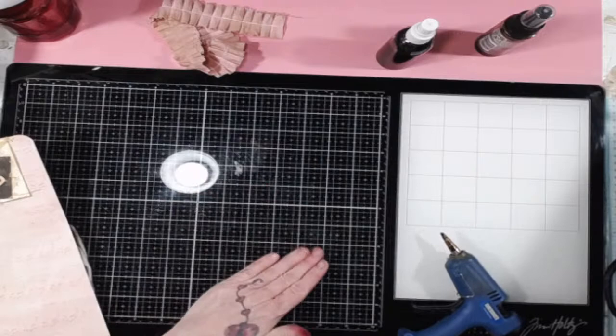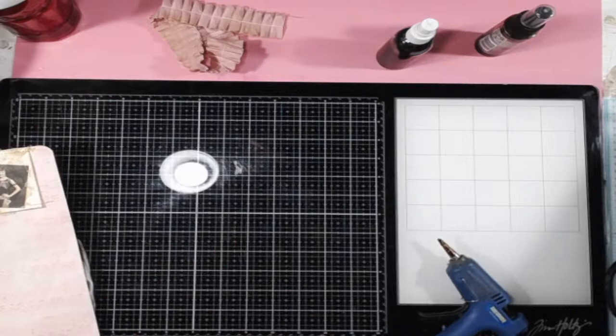Yeah, you do get a raw deal over there with craft supplies. That's for sure. It sucks.